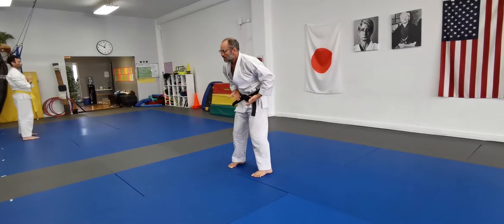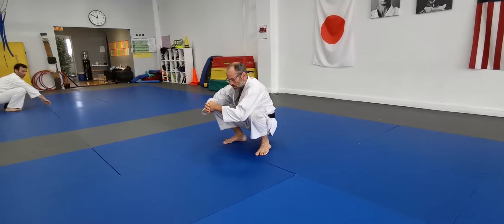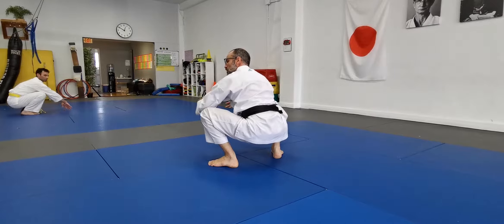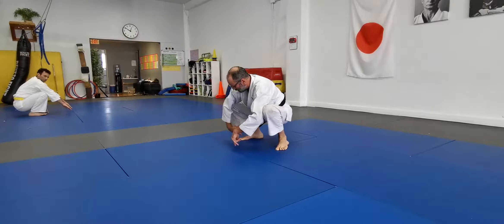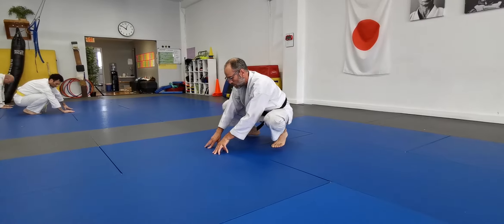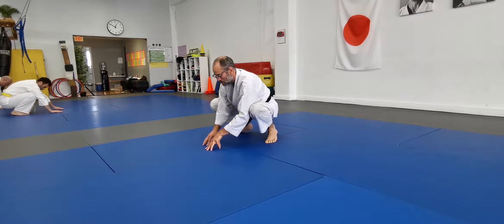So this is stretch, extension, flexion. Let's go to another flexion — just squat a bit. From here, I don't want to be in the ground with you, I want to take it a bit out of my spine. And from here, let's do a bit of circles, from the little toe to the big toe, from the big toe to the little toe, and just a little circle. And other side, and relax.